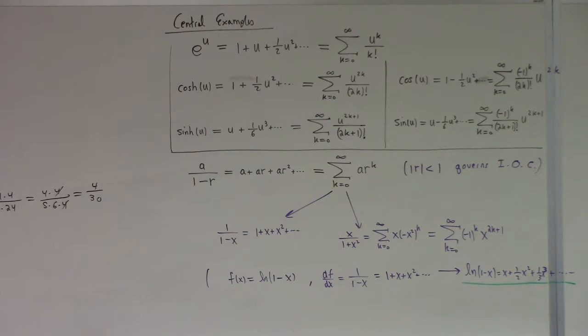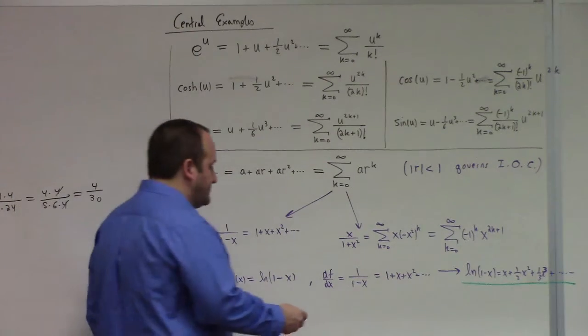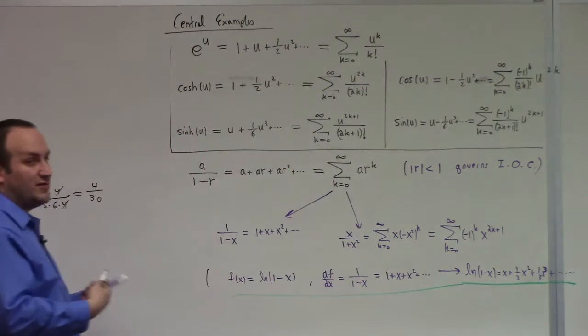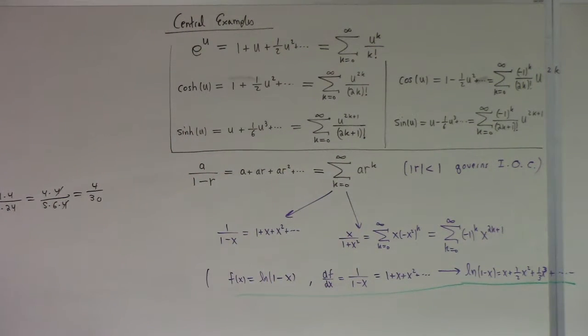That's the last thing I've done. Let me underline it in green. This is what I sort of generically refer to as geometric series tricks, where you're given a function, you differentiate it or you integrate it to get to a function which allows geometric series calculation, right? And then you integrate or differentiate to get back where you started, voila, power series expansion. Okay? These are our central go-to tricks.